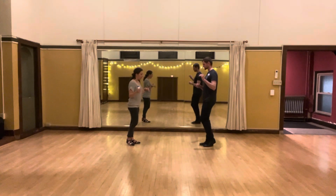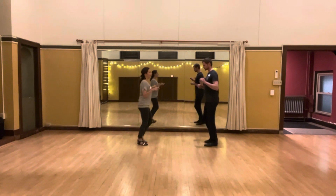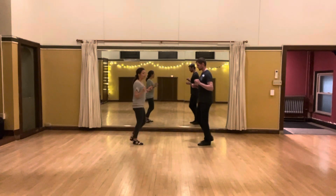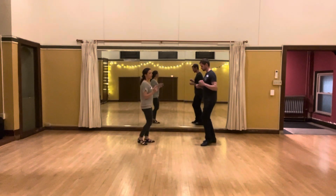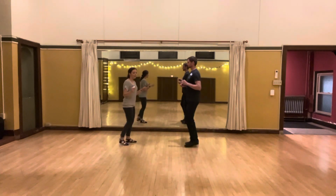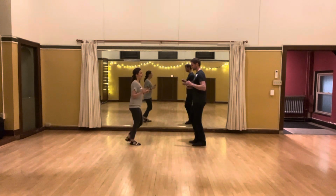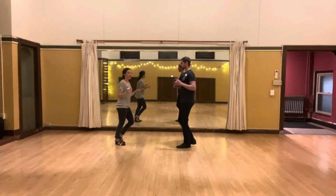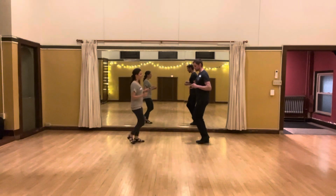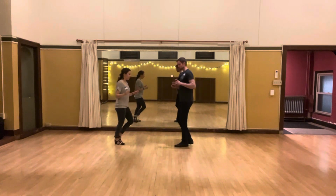backwards. So that looks like this, a quick, quick, gather step, quick, quick, gather step. One, two, four, five, six, eight. For follows, the foot that you're on is right, left, right, left. And then for leads, the foot is left, right, left, right.